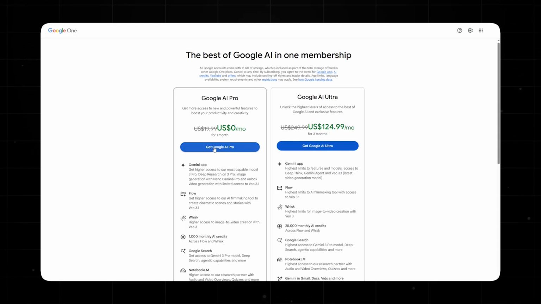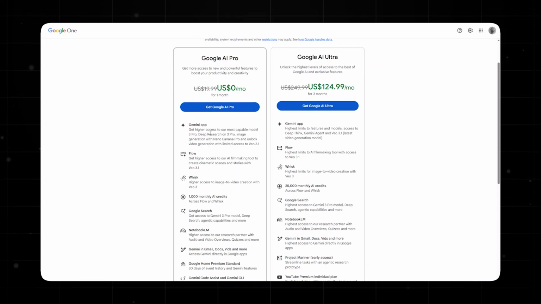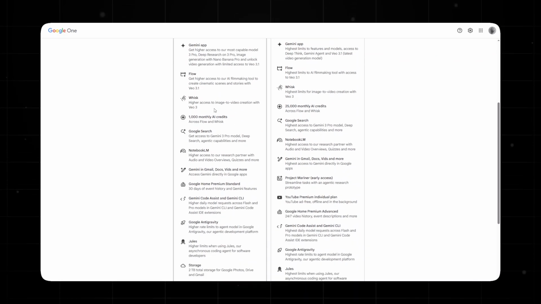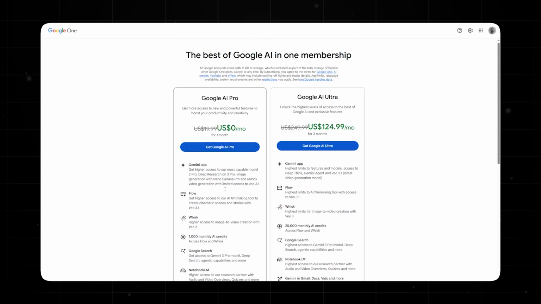From here or the side menu, click Upgrade to Google AI+. If you've never activated this subscription before, you can use Nano Banana Pro and other Google AI tools for free for 1 month, paying $0. If you're not looking for a temporary 1-month solution, then the next method is for you.